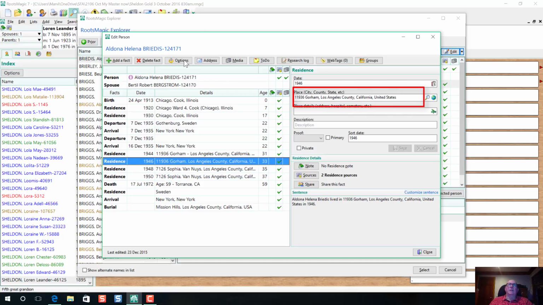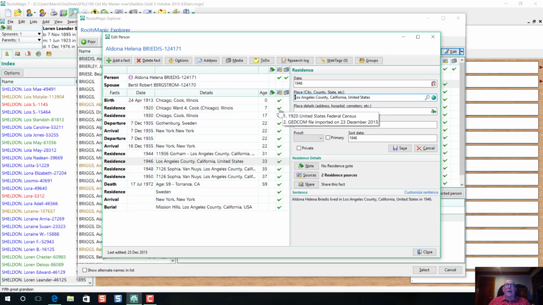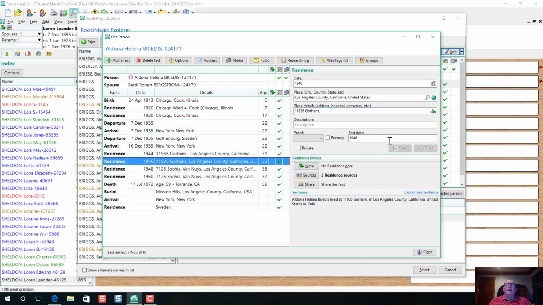Oh my gosh. Now, once you find this place, you can say, that's an address. It's really Los Angeles County, California. You could say, is it Gortham? Now, Gortham's the street. What I do is I select this, do a Control X, remove it, and then Control V down here. And then you save.